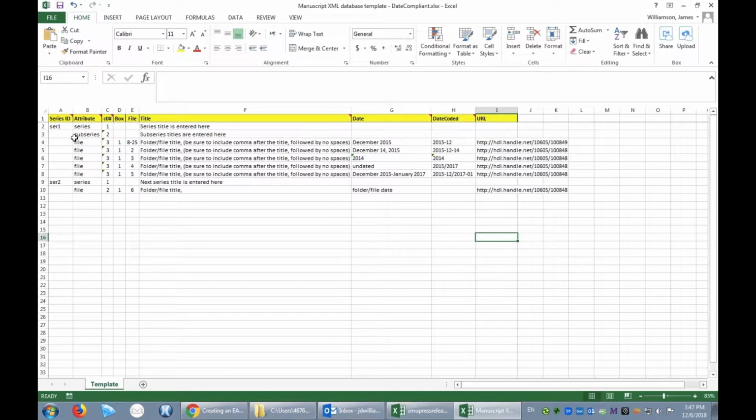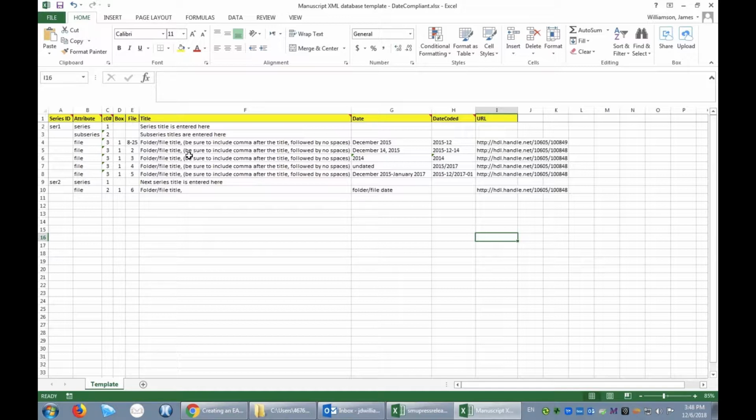From here, you'll input your series information, the attribute, i.e. what level it is, so series, subseries, file, or item, the number of the C tag, as well as the box and file information.